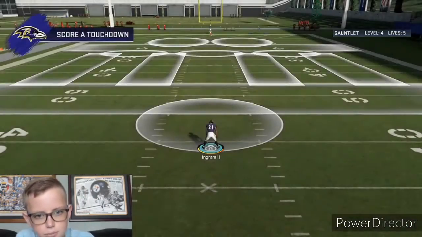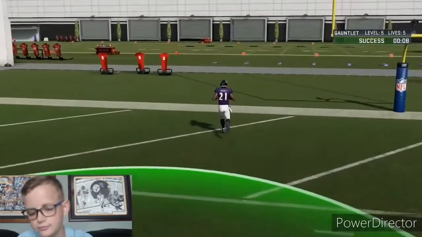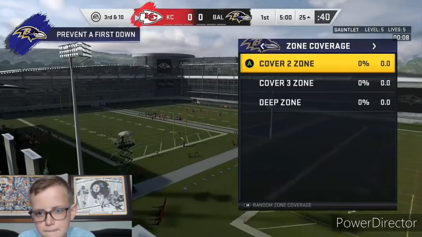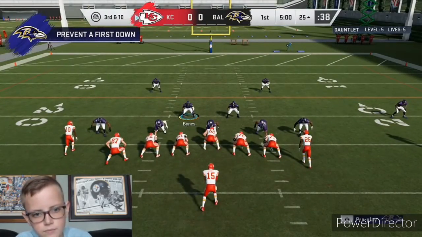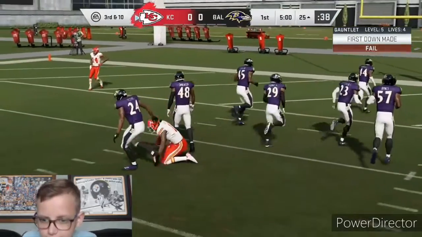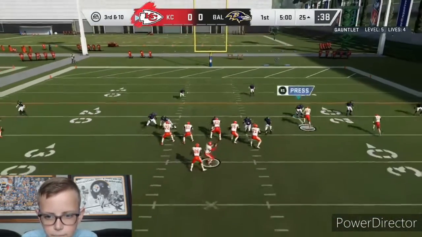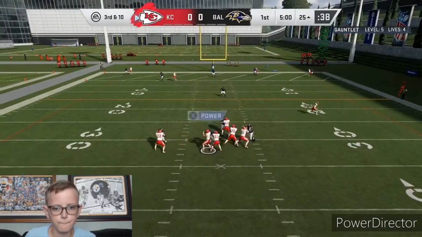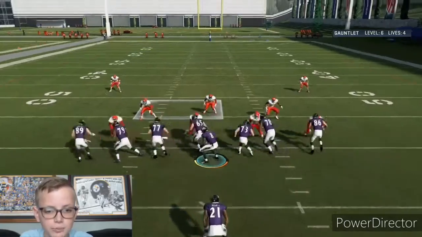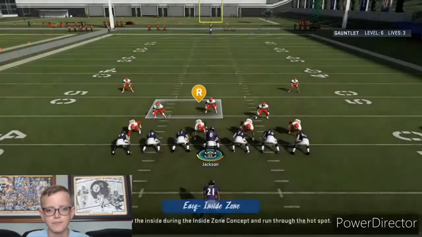Six people around me at that time. Pretty cool. Well, counting the one that was about to get me. Woo! Off me. Okay. There we go. Got the sack. So you're trying to get the sack, but everyone was covered well. I think I need to start using the user on the plays where it says prevent a touchdown, prevent a first down. Stuff like that. Because then it's one extra guy.